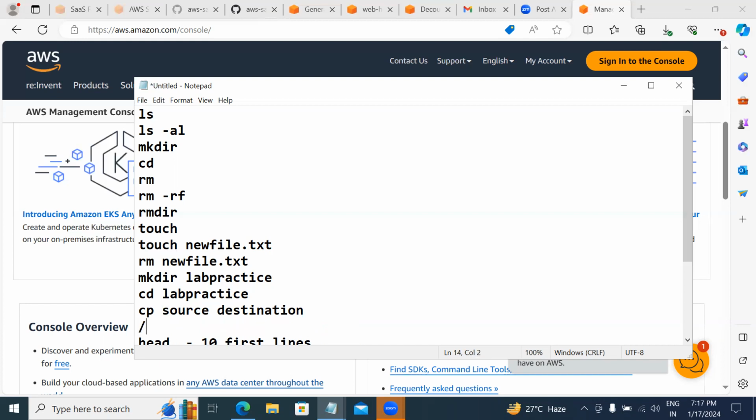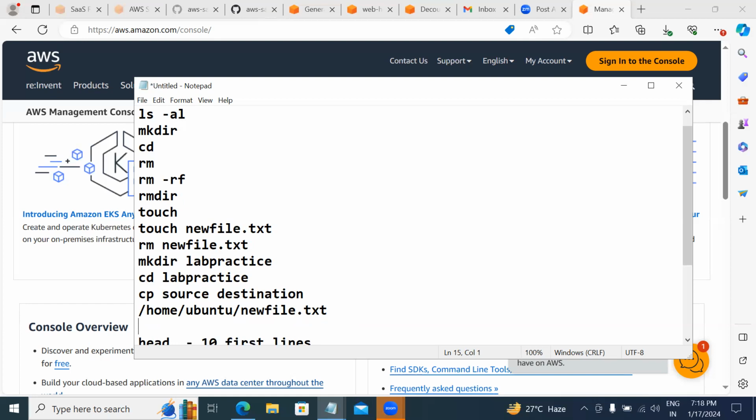Assume in my /home/ubuntu I have my newfile.txt. Then how can I copy it? cp /home/ubuntu/newfile.txt, and what is the destination? /home/ubuntu, where I have created one more directory, lab practice.